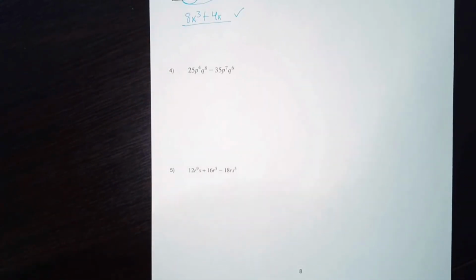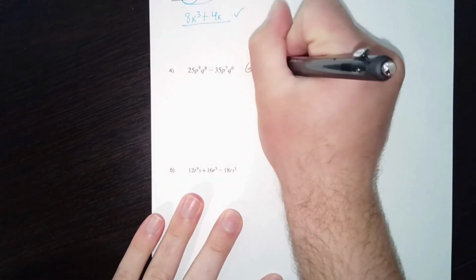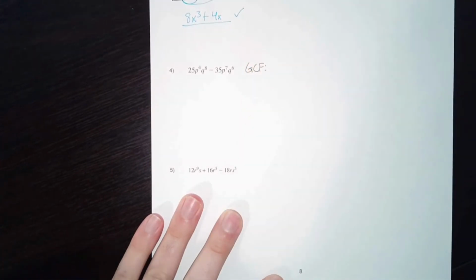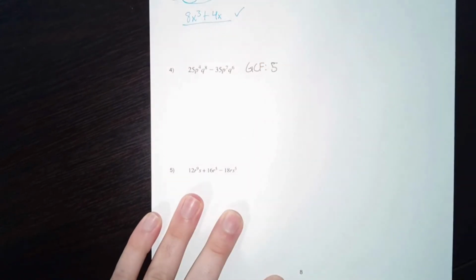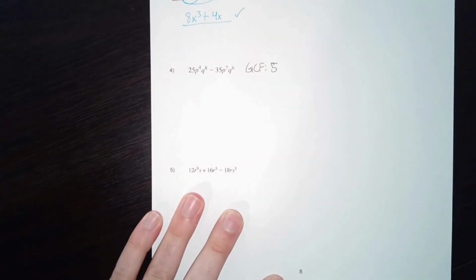So this one we're starting to get more variables, bigger numbers, that sort of thing that we need to start to figure out. So let's see if we can figure out our GCF first. If I start with the numbers, I get a 25 and a negative 35. Just looking at those, they both end in 5s, so I think 5 is probably my GCF. Again, you can go through and start dividing things out and see what those are.